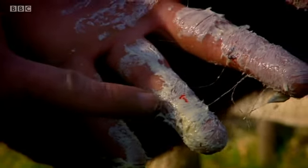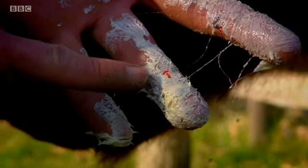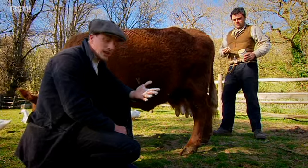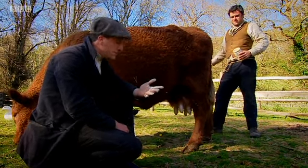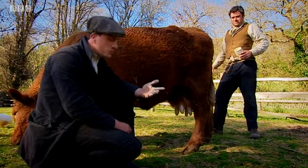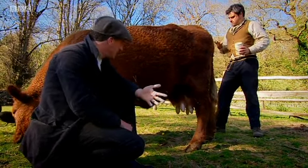But you can see here that she's got problems with the flies. You can see here on my hand, see that bit of blood there? We've actually heard rumours about how bad the flies can be down here. And this is early in the year, and it's quite a cold year, so there's already a lot of flies about. This is an ominous sign.